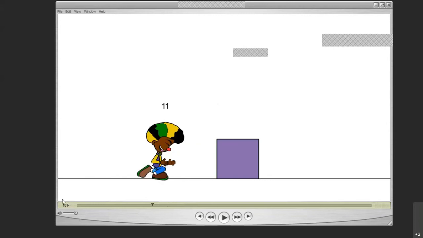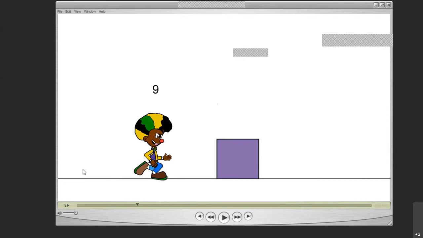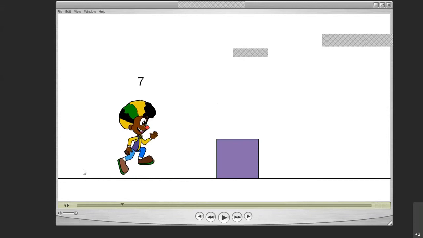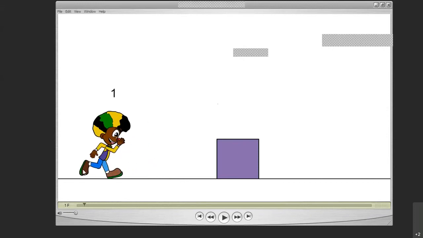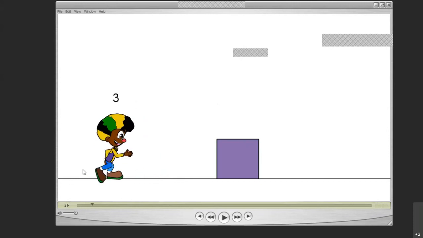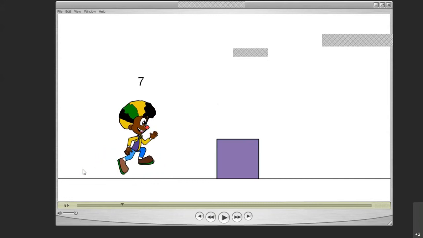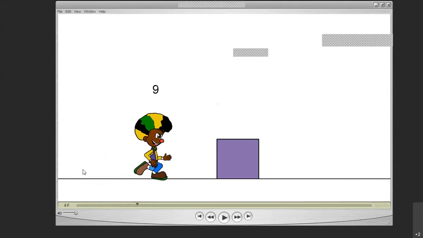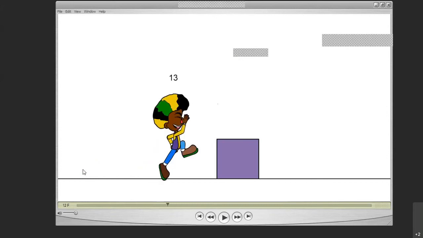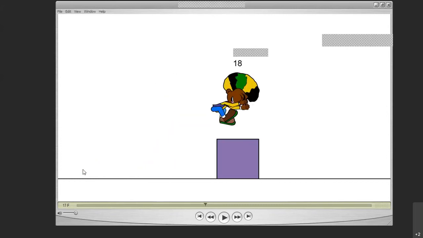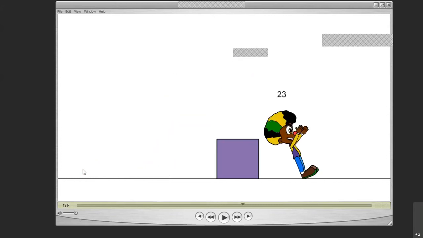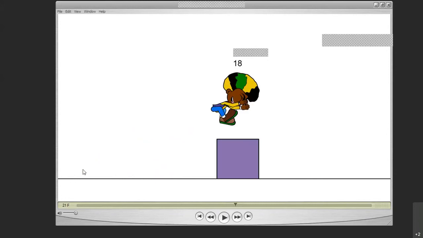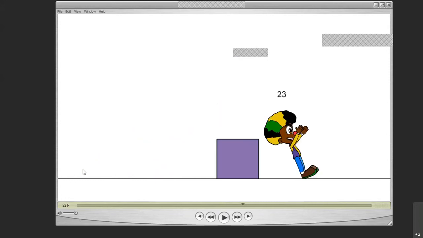Notice over here, you see the frame number changing. I like to use QuickTime Player to study videos. All right, so keyframe number 1, that happens at 3, that happens at 7, 9. So this is the hang time. Notice that I move from 18 to 23. So you should get a transition right there.